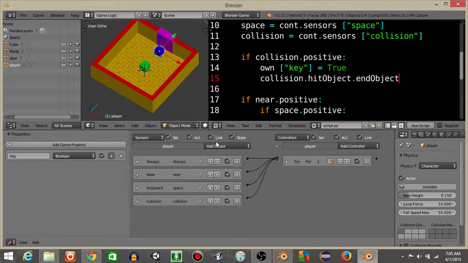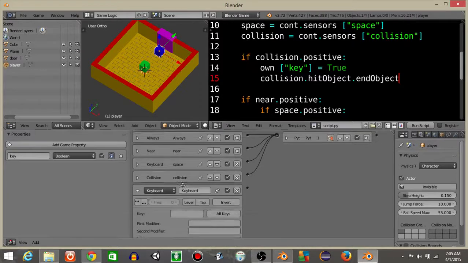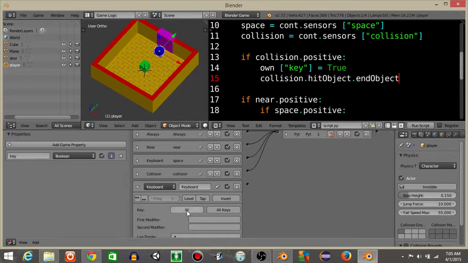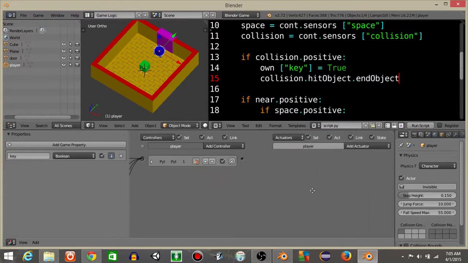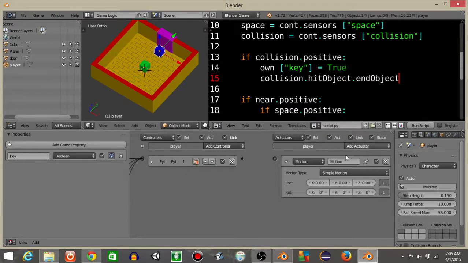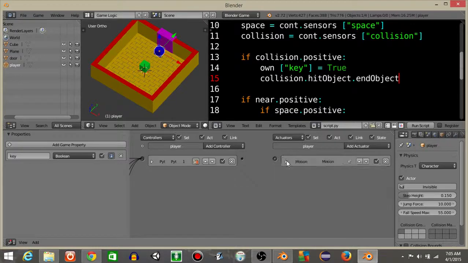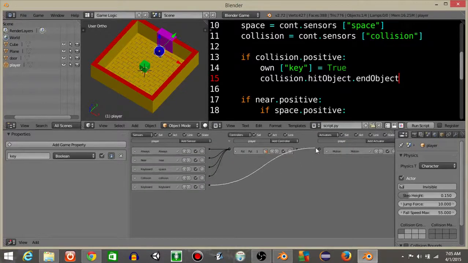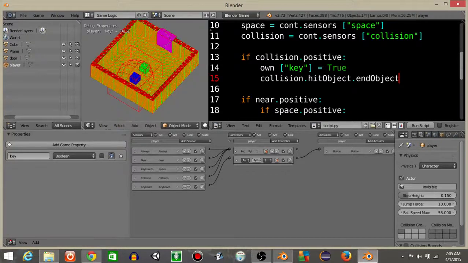Let's right click on our player and let's have it so that if we press the W key, it's going to move our player forward. And let's have it be 0.1 like that, and connect it to your keyboard sensor you just added. And we should see that if we make this key variable false really quick, we can move forward.